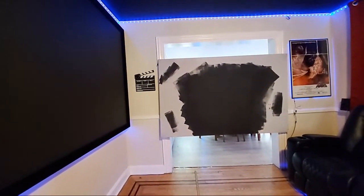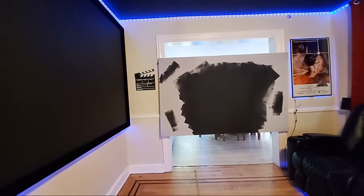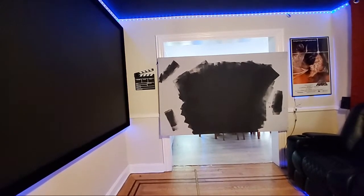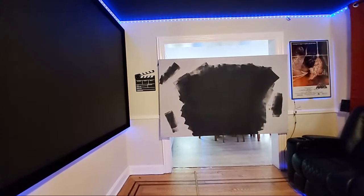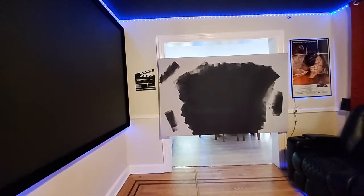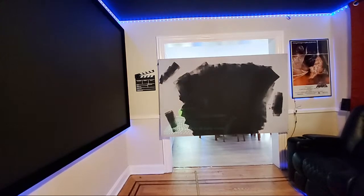I got this one at an auction on eBay. I got it for $139. Nobody was bidding on it. It was just sitting there. So I put $10 on the bid. Got it. And the only thing wrong with it was it just needed a new lamp. Went on and ordered a new lamp. And actually, the people that were putting it up were the Salvation Army. I bought it right from them.